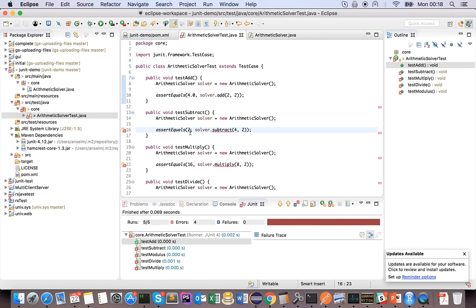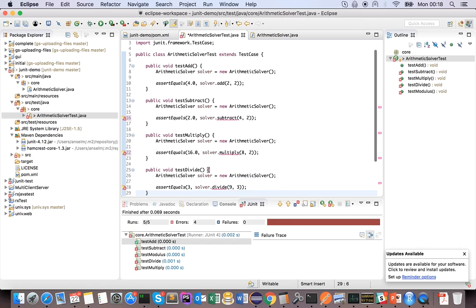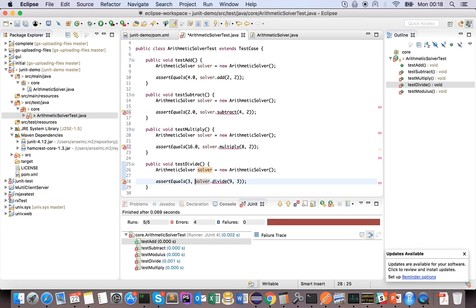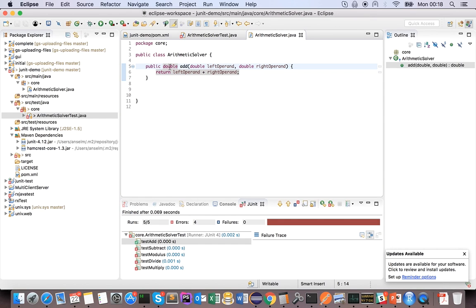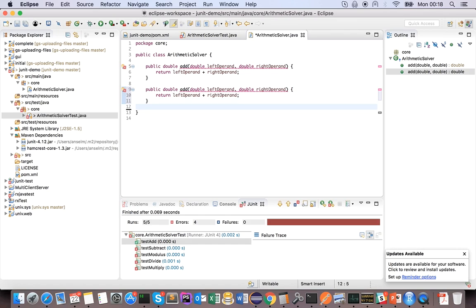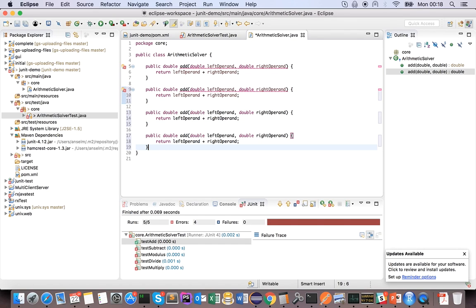Okay, so this has to be doubles. So let's fix this. Yes, and then we go back to our solver class. We've done add, and now we can do that for subtract, multiply, divide, and modulus.